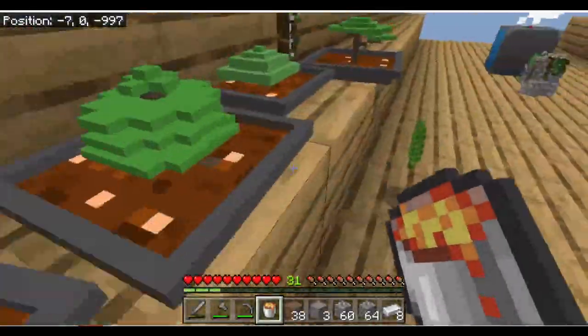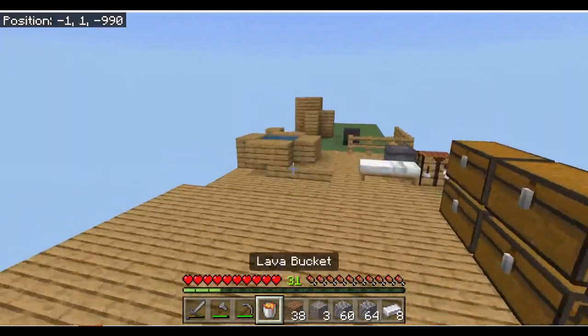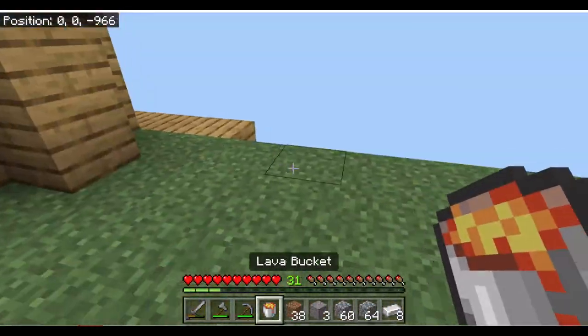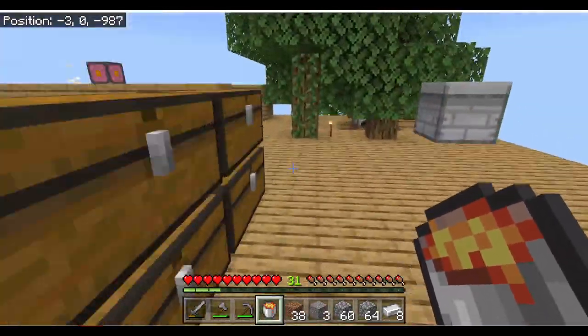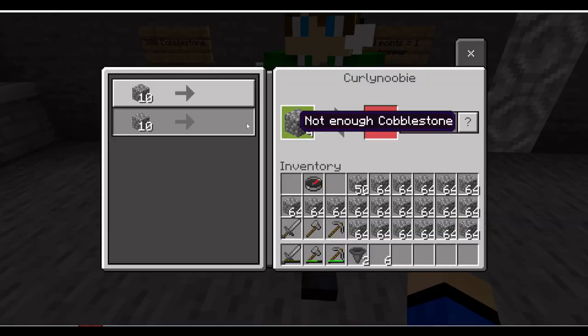We got lava. Now we can burn stuff. I don't know. What do you do with lava? We already have a cobblestone generator, which I may actually have to ban, because it's a little too overpowered.